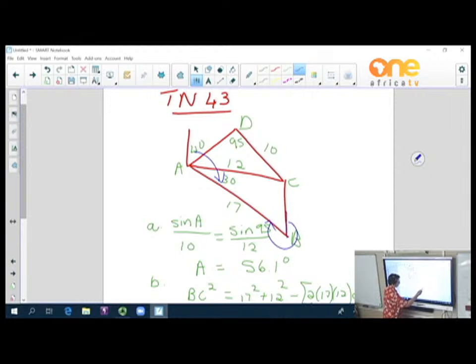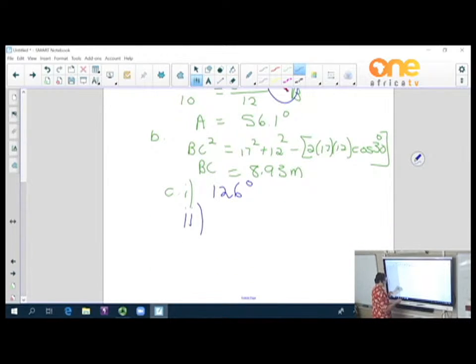I'll have to draw a north line there and north clockwise. That is what I want to find out then there. So this one is then 180 degrees, that straight line there, plus the 126.1, because remember, those angles are alternating. This is the unrounded one that I use here, but my bearing is 306 degrees.